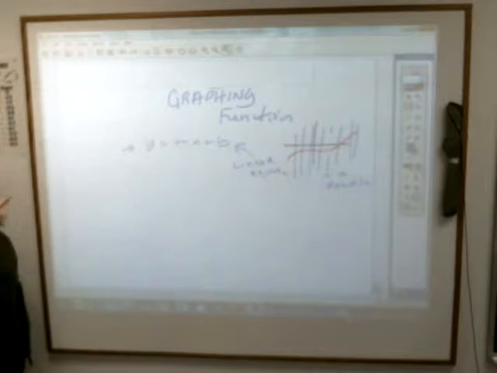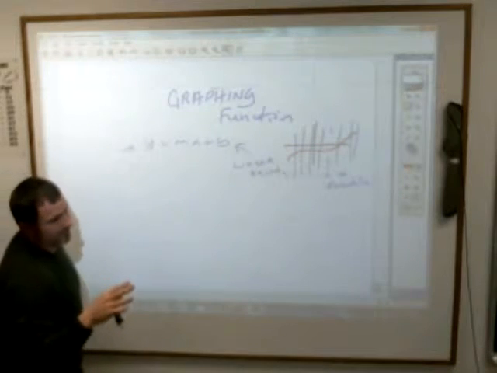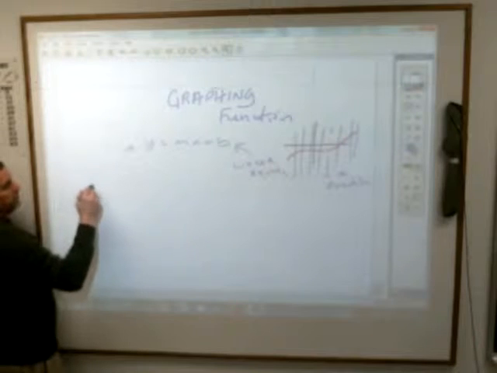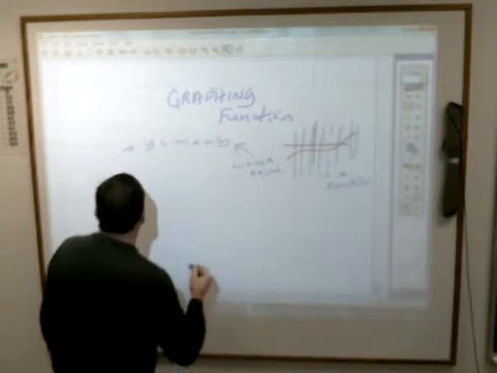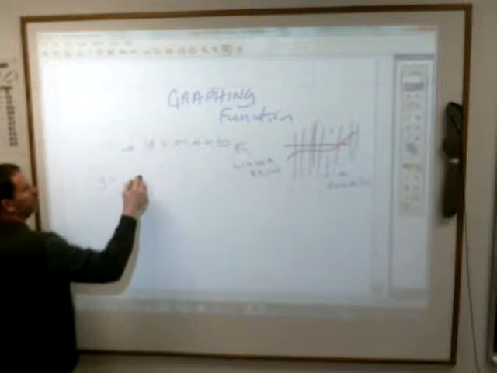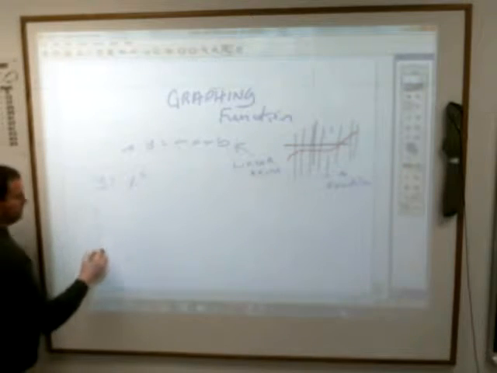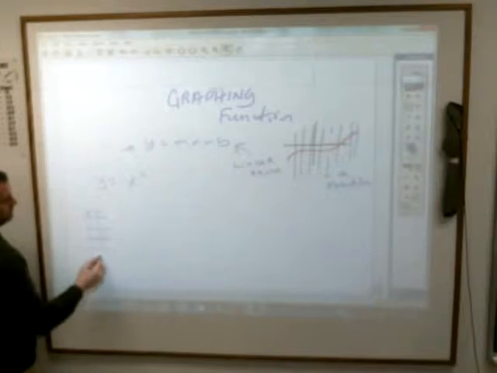We're looking at things today that are functions that don't necessarily give you straight lines. And they are the graphs of these things, and you just need to be able to recognize them. You don't really need to know anything more about it. For example, the first one we're going to look at is the y equals x squared graph. Did we do x squared before? Let's just make a table, because really that's the only way you can do this here, just to show you what it looks like.